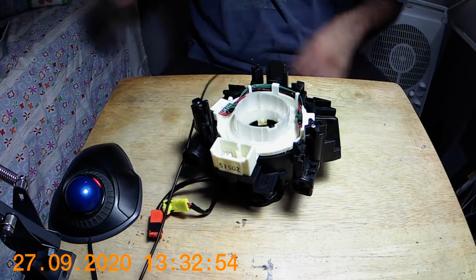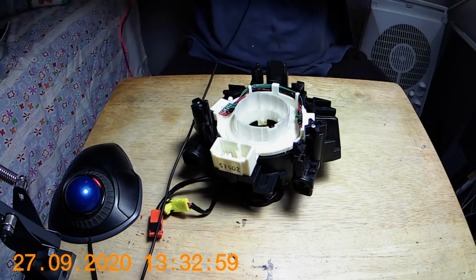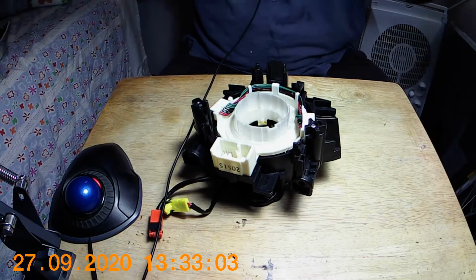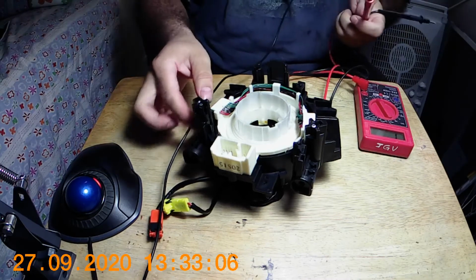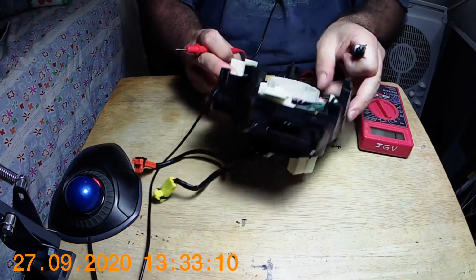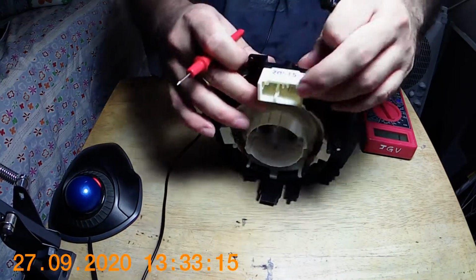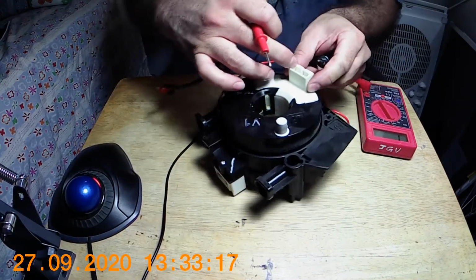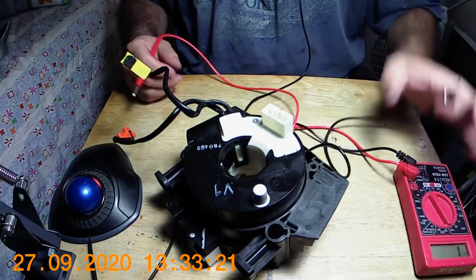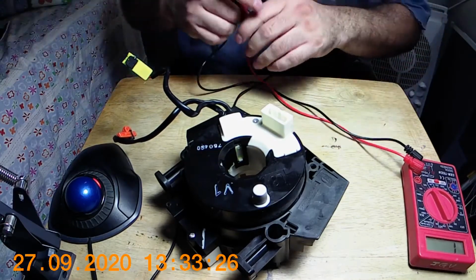Alright, I'm back inside on the bench with the replacement clock spring. So let me go through the testing that I did for the other one before I installed it. We've got about two rows of four pins on this side, and then all these pins right here. I'm hoping I can get it on the camera, so I'm putting it in front of me just so it's easier for me to work on.